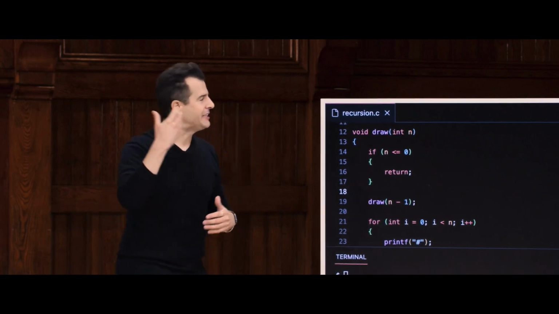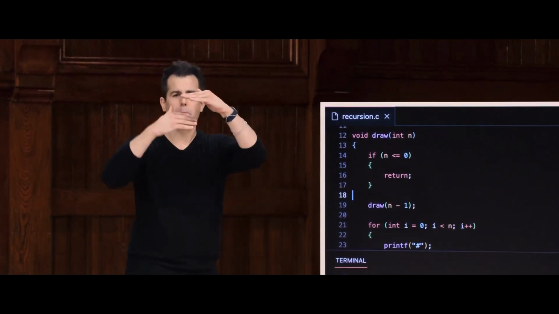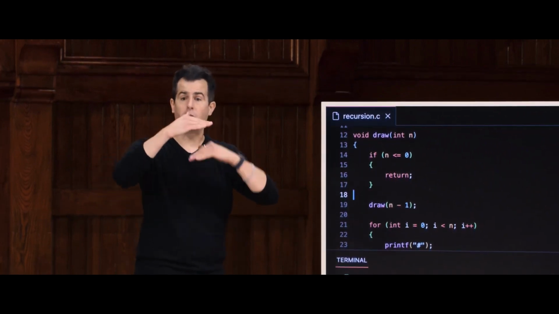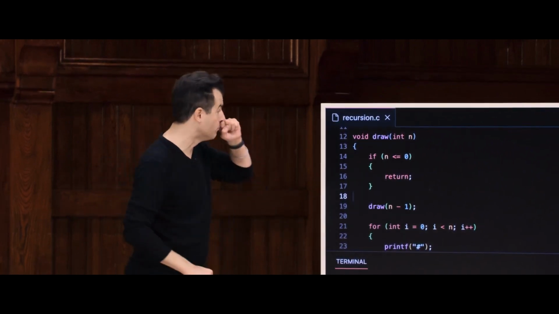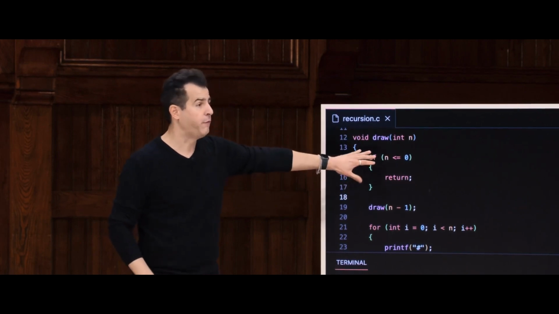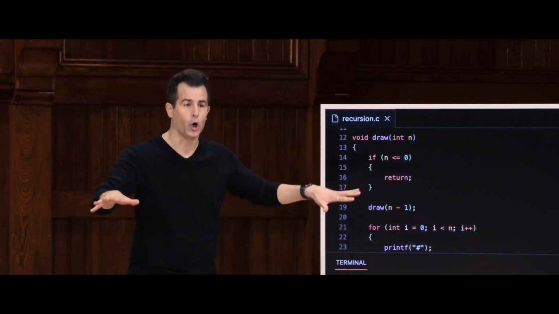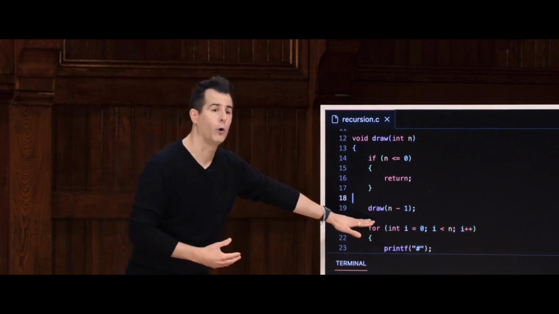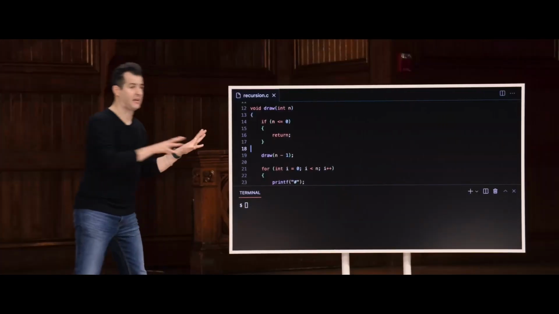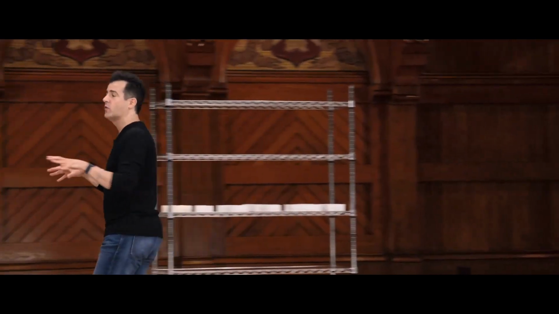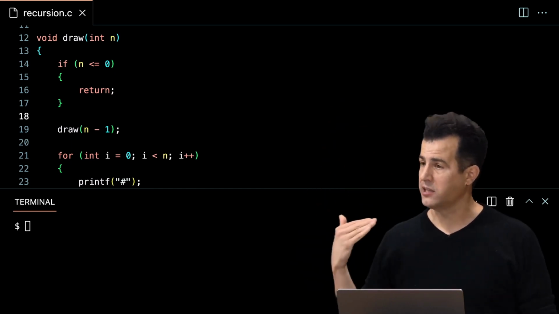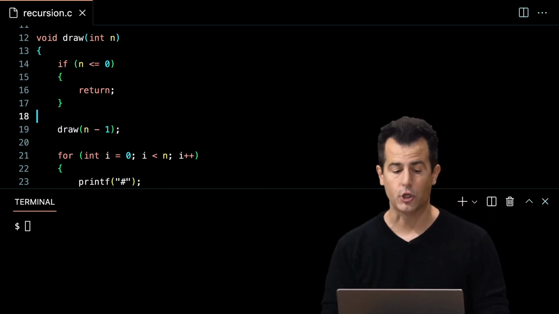And so it's kind of like this mental stack, this to-do list. You keep postponing executing these lower lines of code because you keep restarting the draw function until finally one of those function calls says there's nothing to do, return. And now the whole thing starts to unravel, if you will. And you pick back up where you left off. And this is perhaps the best scenario. We won't do it in class, but if you'd like to wrestle through this on your own, using debug50 to step into each of those lines logically, you'll see exactly what's actually happening.